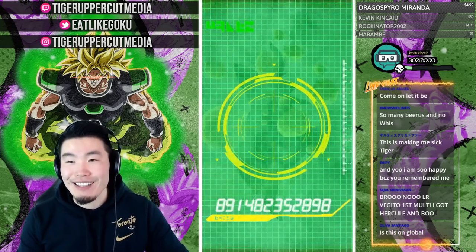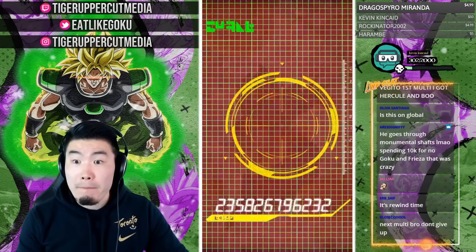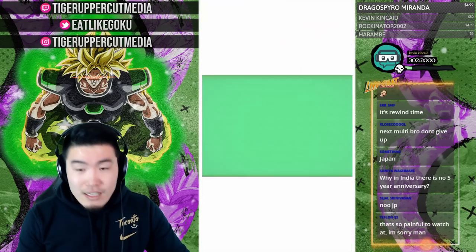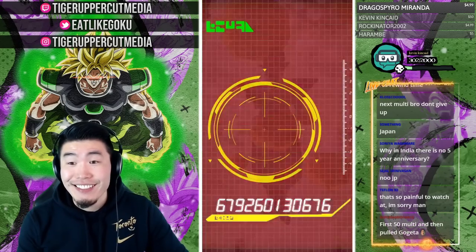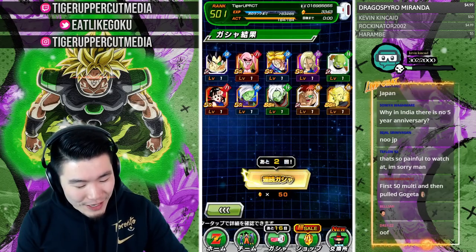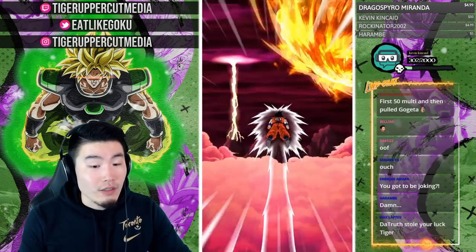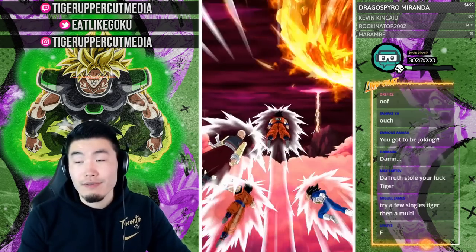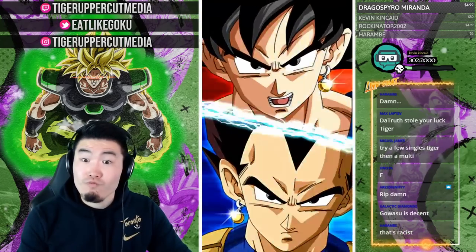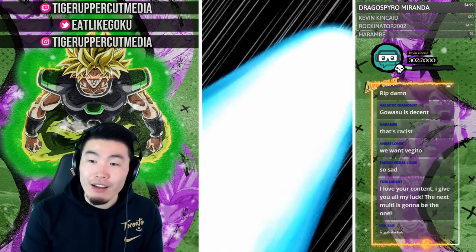Yo, congrats, man. Congrats. For anybody that has been getting the LRs, I'm extremely sick. Oh man, freaking fake out giving me a Zamasu, come on. The truth stole your luck, Tiger. Yo, he must have, because I'm pulling nothing and I heard Truth is pulling mad fire. Can we get a blue? Can I just get a confirmation I'm getting an LR before it actually happens?